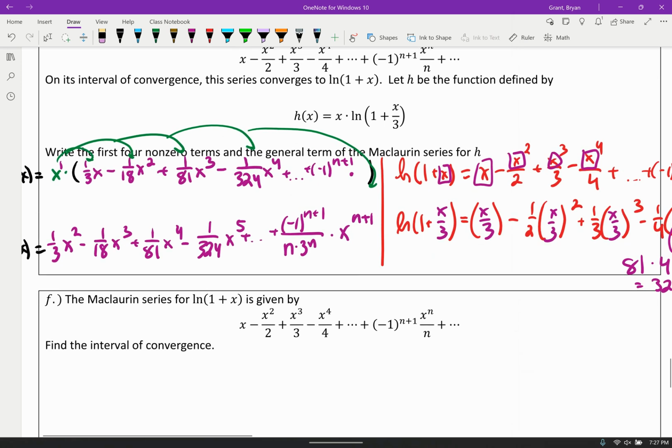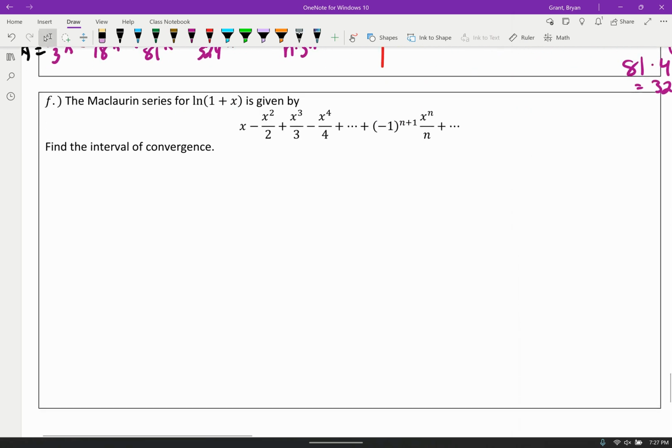Next up, we have F, which says find the interval of convergence. This is another one that I do apologize. I really should have done a better job of giving you space for, but hindsight, it'll be better hopefully after recording this video. So let's go ahead and begin. We need the interval of convergence. Before we get the interval of convergence, we actually need to find the radius of convergence.